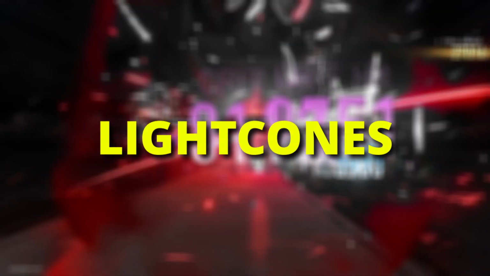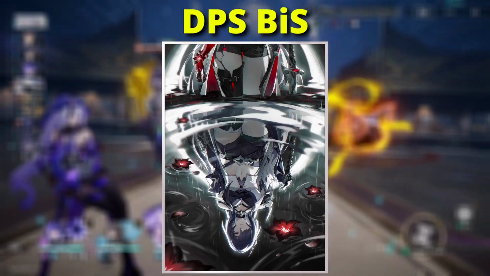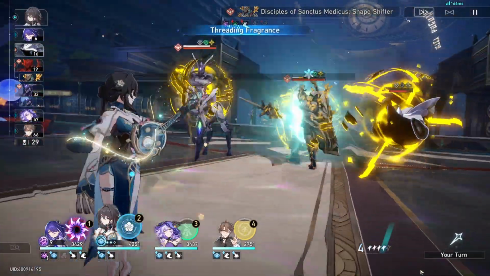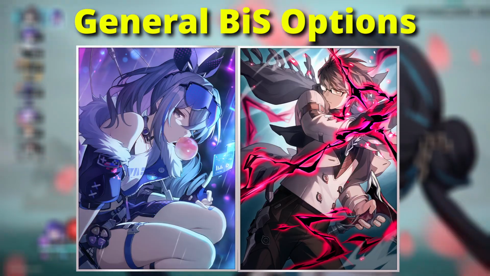So Welt doesn't have many options in terms of Lightcones because of his unique mechanics. Firstly, his best in slot is not his signature, it's Acheron's if you want him to have the highest personal damage, but I don't really suggest pulling it just for him. Some other strong options are Silver Wolf's signature, Incessant Rain, or his own signature.